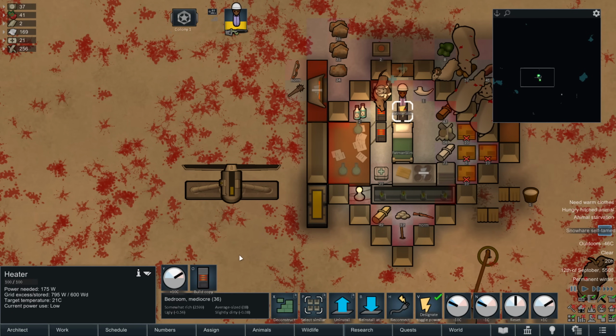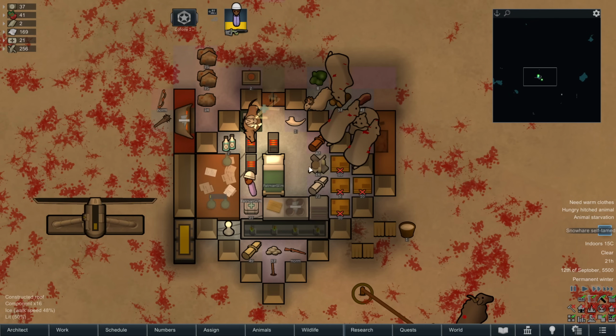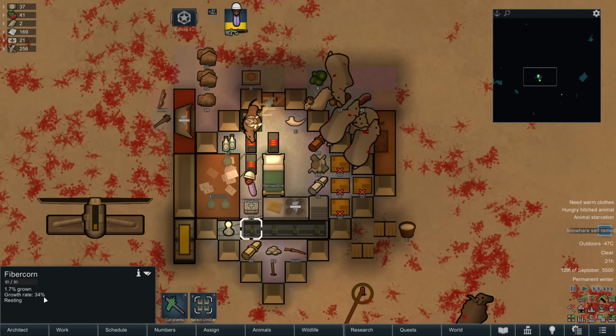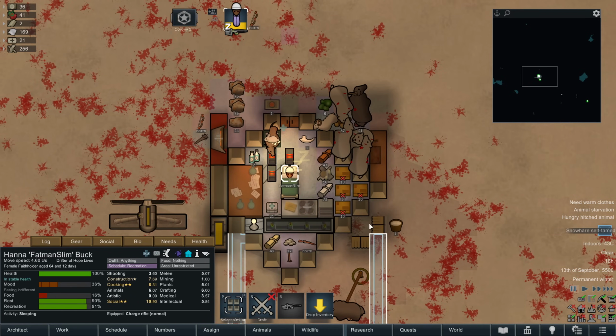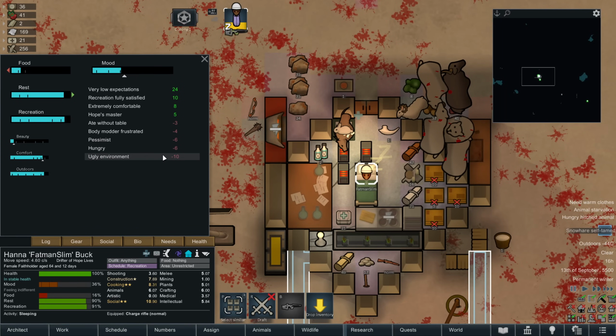Now, the steel was the big investment, but what we can do here is make you a +1 and make you a -1. That way they should flick on and off depending, well, so assuming the temperature gets up to about 22 degrees. Which, yeah, it's just about doing it. And our plants now should get a growth rate of 34%. You can do better than that. Well, we face a problem. We can't keep Fat Man happy. The problem she has is she's got an ugly environment.